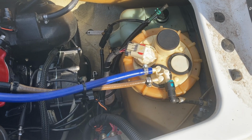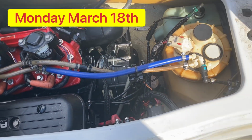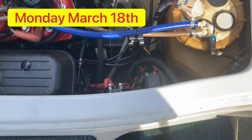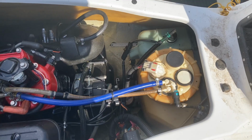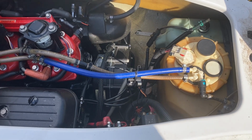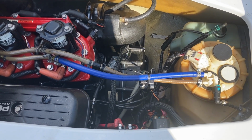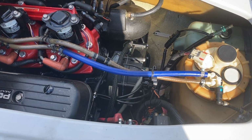I went ahead and secured the fuel pressure regulator, and still got no crank. I couldn't get it to crank other than jump the solenoid off. And so I traced it down to the MFI display was bad. I happen to have another one from another ski left over. Put it on it, and I got it to turn over.